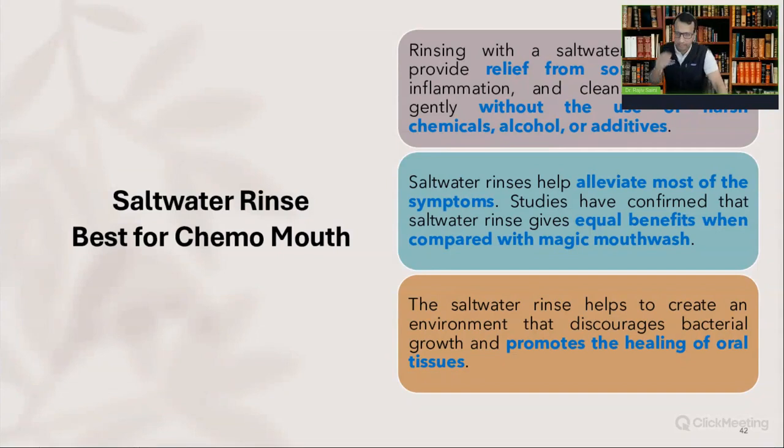Saltwater rinses are best for chemo mouth, especially for the chemo mouth. For anyone dealing with cancer care, during, before, and after radiation therapy or chemotherapy, these are the best solution because they relieve soreness, don't contain any chemical dyes, alleviate most of the symptoms, and definitely maintain the oral microbiome. It doesn't disturb the oral microbiome.